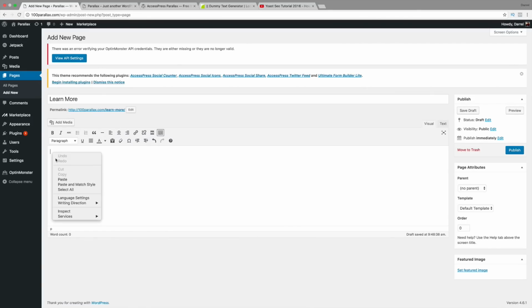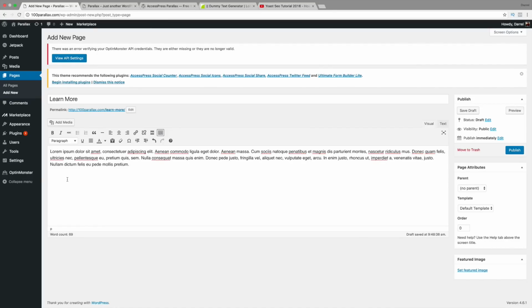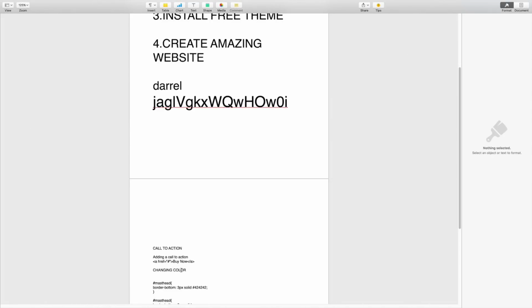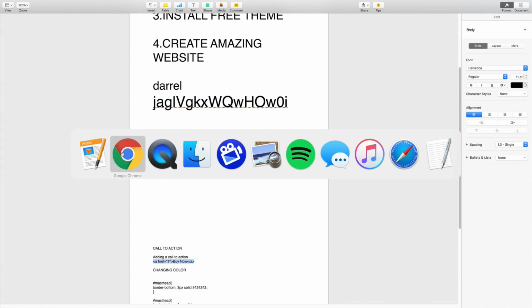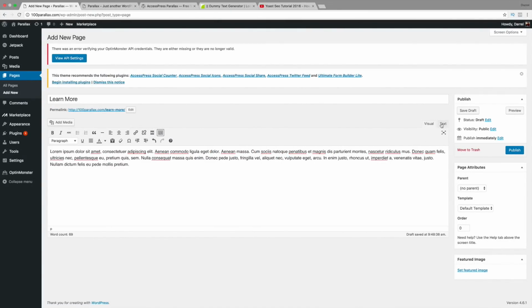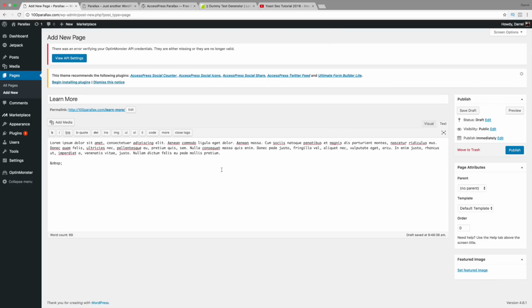Now for this section, the learn more section, remember, you're gonna write on the page. You are not gonna create a post for it, okay? So right there, that is it. And all I need to do is go back over to that little notepad thing and take this button right here. So this is the button. And don't worry, guys, I will put this in the description for you all so you can understand how to use it. So the text, scroll down here. Now I'm just gonna go ahead and insert it. Okay, and remember, when you ever enter in like this coding stuff, it must be in text. Do not use the visual or it will not work, okay? So I'm gonna click on publish here.